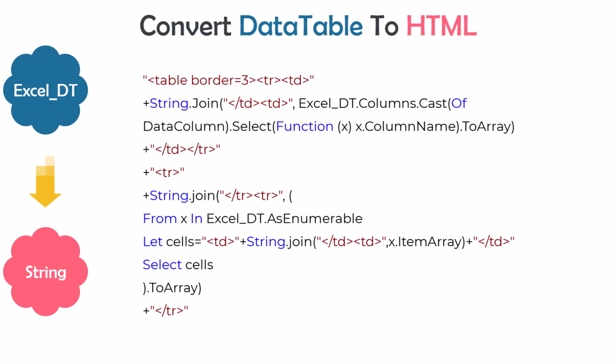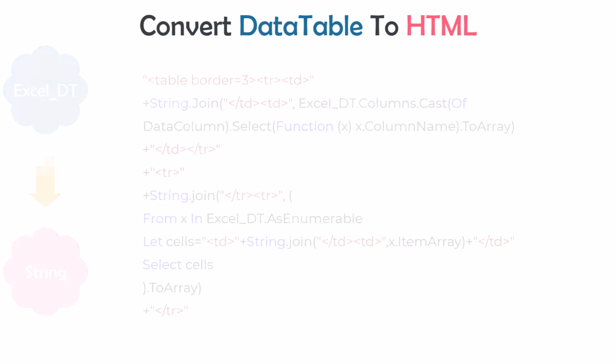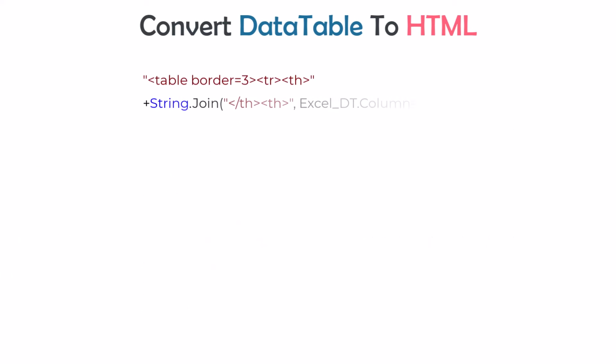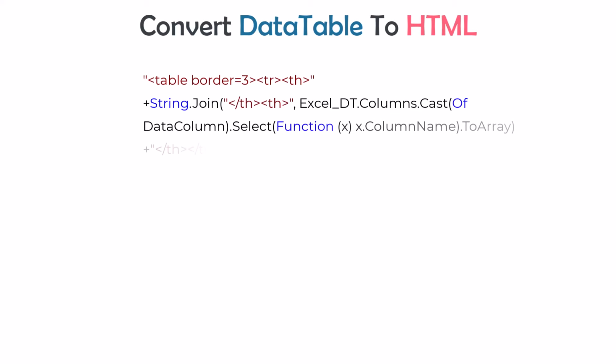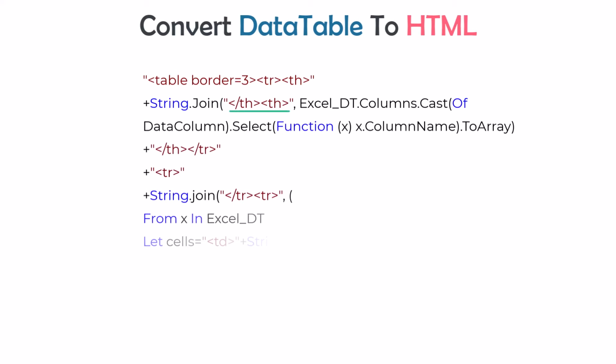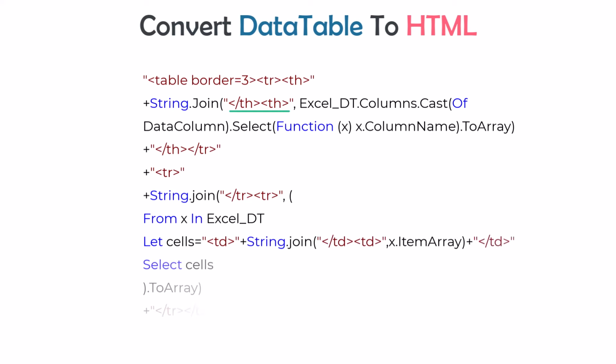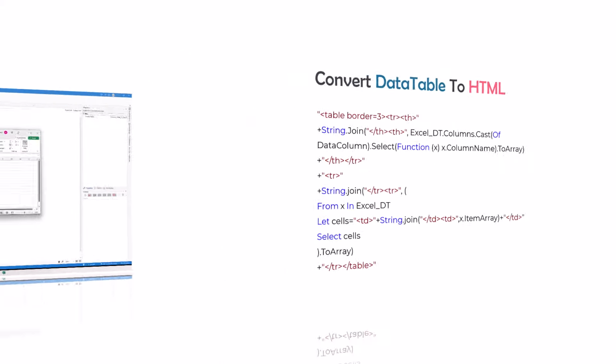You can use this string in your email, for example, so that you can add the table in the body of the email. I have here another query, where you can do the same, but it's better than the first one, because I am using the correct tag for the columns. So this query is also to convert a data table to HTML string. You can use one of both queries to convert your table to HTML string. That's all about converting a table to HTML string. Let's now see how to convert the HTML string back to data table.